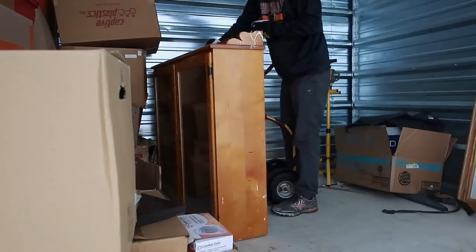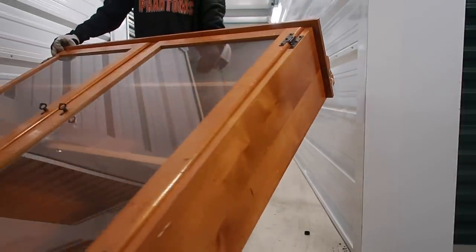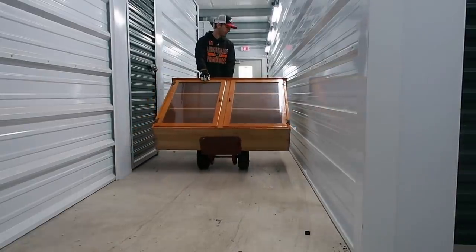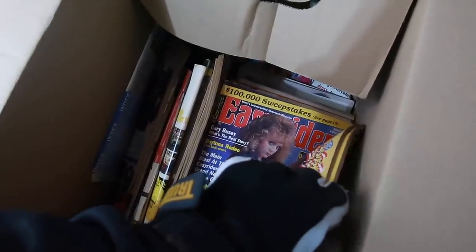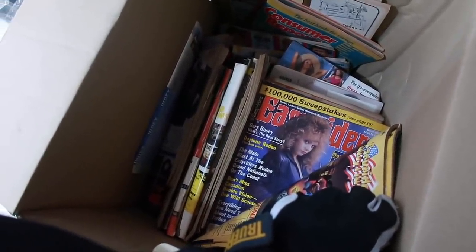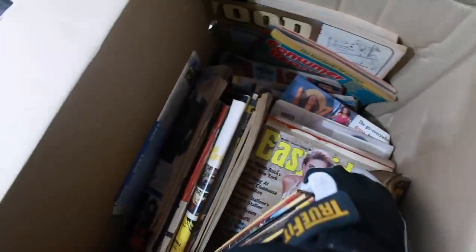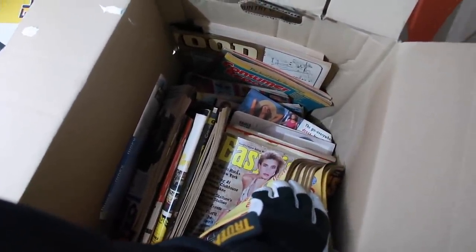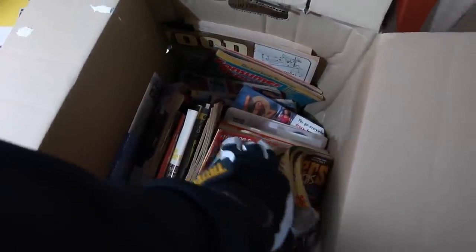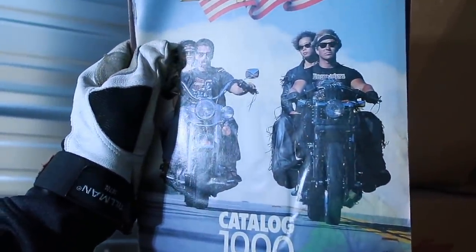This is pretty neat — I assume this is probably maple. So the first box. Would you believe that? Wow, this looks like the 80s. Yeah, 1989. There's a whole collection of Easy Riders. Doing a little bit of research last night, I saw that the 70s are probably the best-selling ones, but it looks like lots sell very, very well. This is the first box, and if these are all Easy Riders, we're going to have a lot of them. They do sell well — on eBay, Easy Riders in lots of 12 or lots of 20 go for a decent amount. Take a look at this cover — catalog, 1990. Those guys are cool. Look at that mustache.